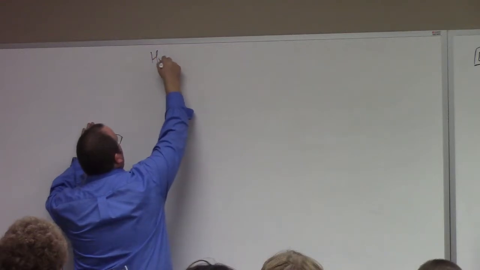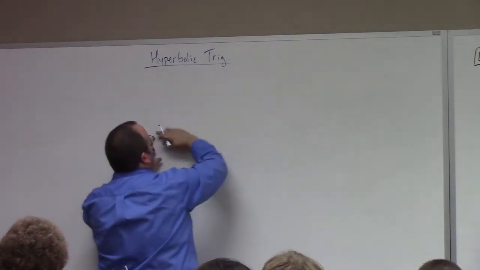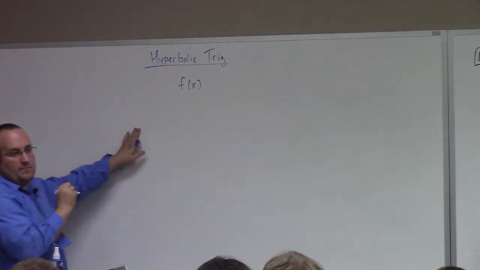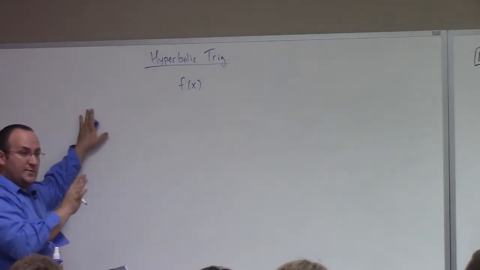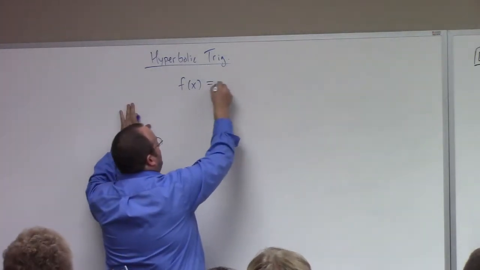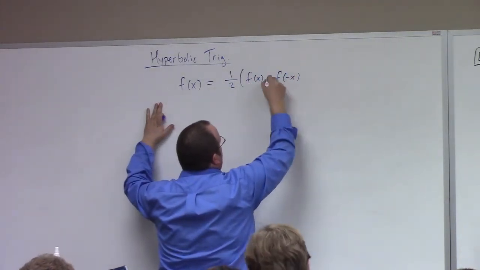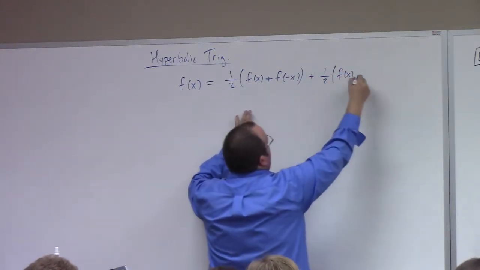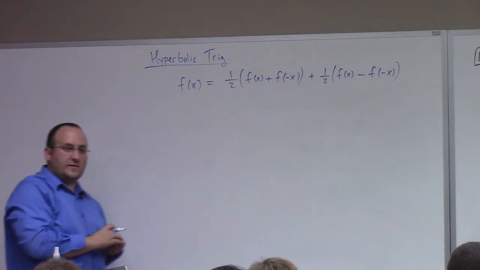So, you guys know the exponential, right? Now, did you know this? If I have a function, f of x, and it has in its domain both x and minus x, if its domain is symmetric about the origin, there's a famous and well-known identity. There's a trick that we can do. This is 1/2 (f of x plus f of minus x) plus 1/2 (f of x minus f of minus x). What did I do? I added 0.